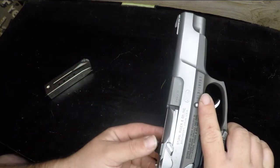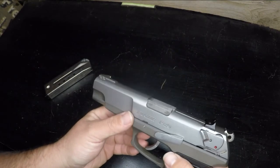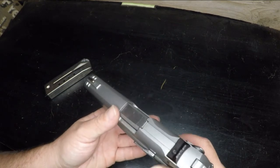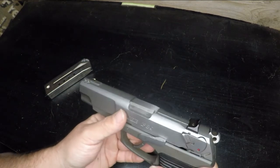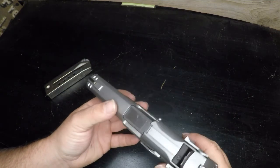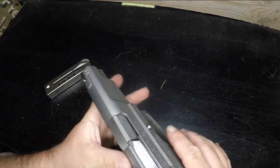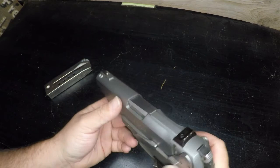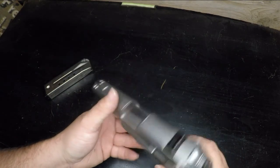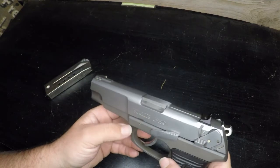It's real retro. It's got more pros than cons to me. But the cons that it does have are more or less just a product of the time that this gun was designed. They were trying to be cutting edge with it, which they were. Everything ambi, that wasn't something that was really around in the 80s or prior to that. But the way it was implemented wasn't quite up to snuff for today.